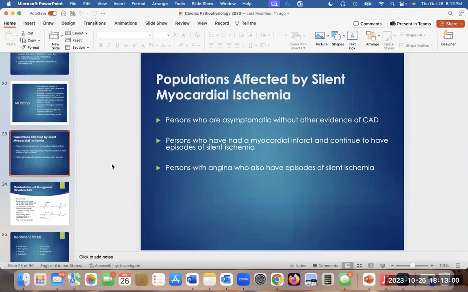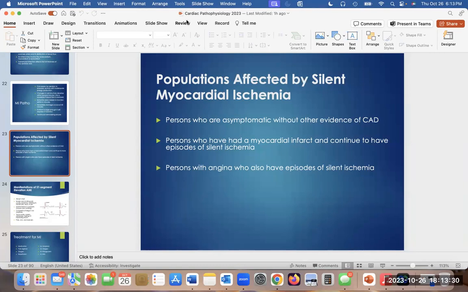Okay, so yes, you could look at populations that are affected. Those are all of those risk factors that we talked about in the lecture before with the med surg. Are they having coronary artery disease? Do they have maybe untreated hypertension? Do they have hyperlipidemia, right? Is this an obese patient? Do they have some sort of coagulation problem with their clotting factors and they're clotting everywhere? Like, what's going on, right?